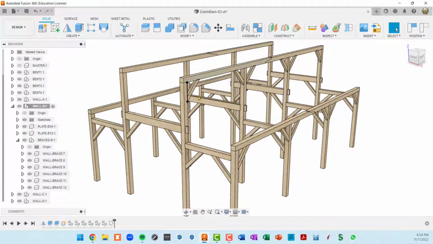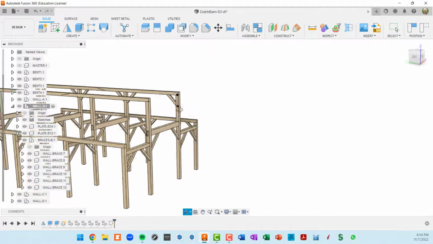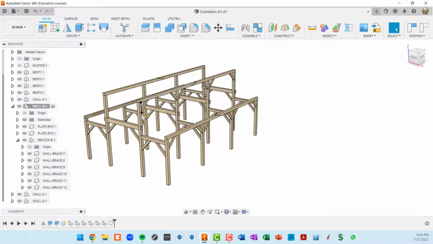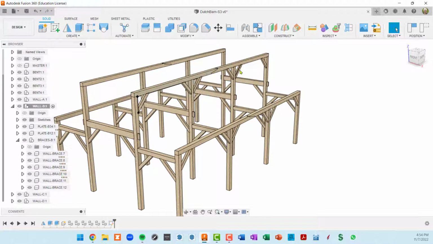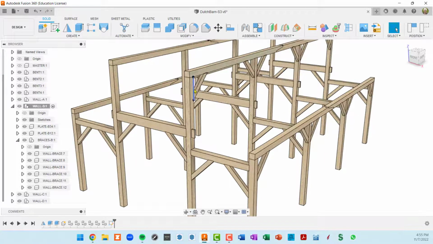And these are a little bit different because these are going to be faced on this surface, and the tenons are going to be going the other way. So these are actually mirror images. So I think what I'm going to do is I'm going to mirror these 6 over to this side and then mirror these 6 down to here. The mirror will give us another advantage in that it will locate them in the proper position too. So I think first I'm going to find that sketch that we just did and hide that.